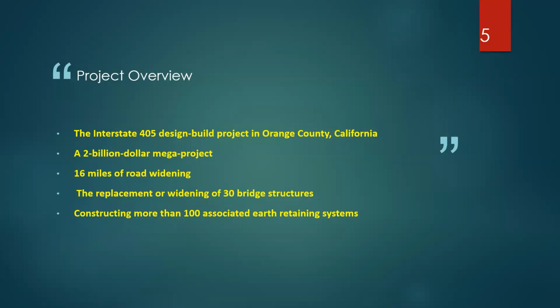This specific project is a $2 billion project. It has to do with 16 miles of road widening. And basically, the focus of my engagement was the bridge structures. Of course, it has lots of retaining systems, more than 100 of them, and widening lanes, and also either replacing or widening or brand new bridges for this project.